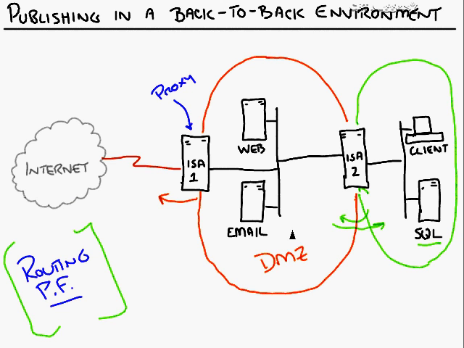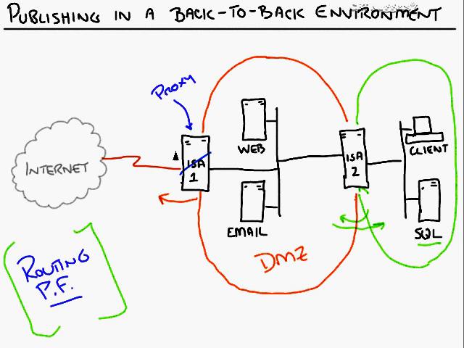What advantage do you get? Again, no traffic from the DMZ will ever reach the SQL server directly. Only the ISA server 2 can reach the SQL server directly. It takes an email server content and redirects it to the SQL server as if it was coming from ISA server 2. The reason that's good is, let's say worst case scenario happened, a living nightmare.